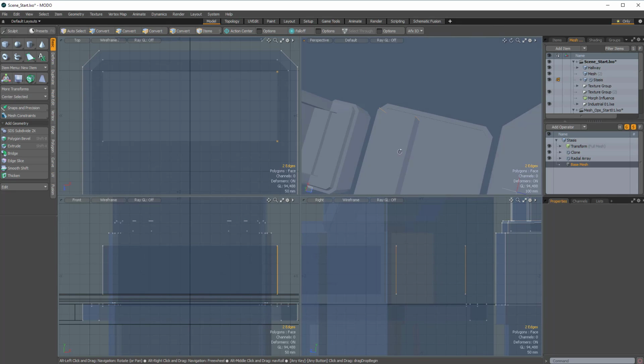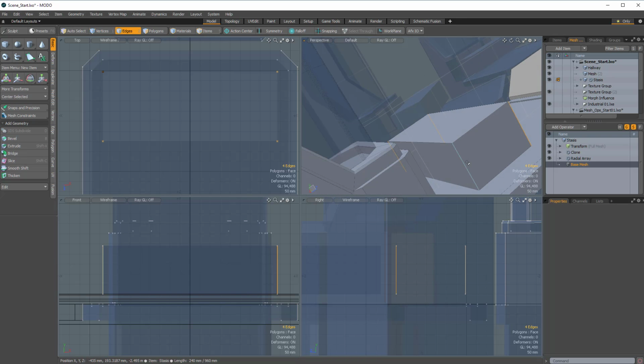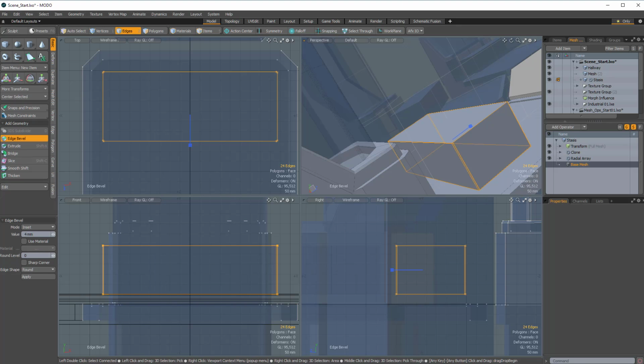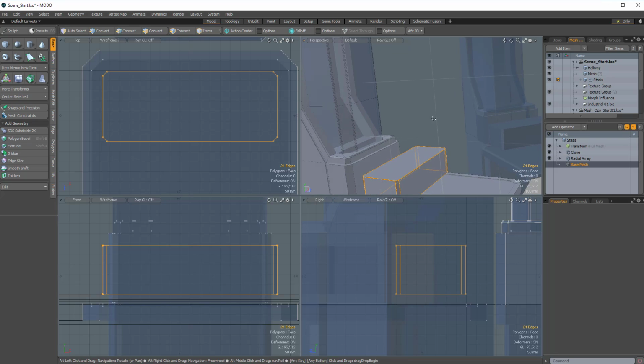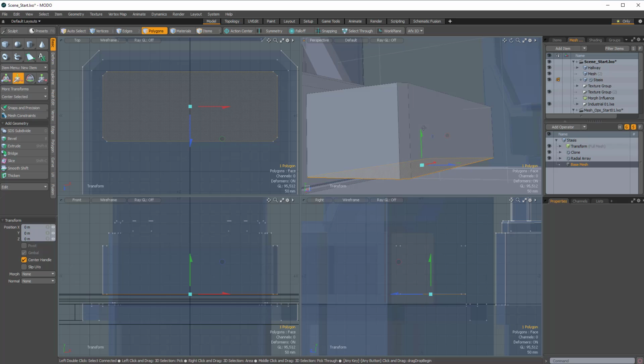So I'm going to do the same thing here with the corners. We're just going to select that one, this one, and this one. And I'm going to bevel them just a little bit, just so we get something that looks a bit like it aligns. And actually, as I look at that, it looks a little weird. So it looks really thick. So I'm just going to pull it up here a ways.